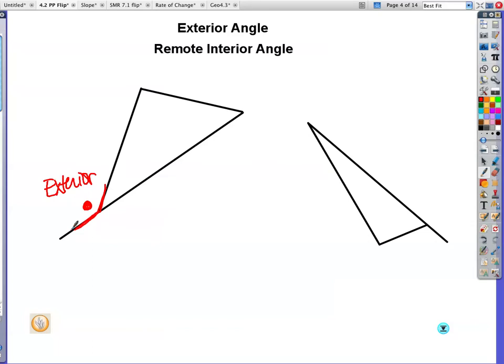Your angles in here are all interior, but I need to find the remote interior. And I sometimes say that I live out there in the remote wilderness. We don't really live in remote wilderness, but then you're living a long way away from everybody else. Well, this is your exterior angle, the angle that we're focusing on. The one that is the most remote is not this one. This one's close by. This is a remote angle, and this is a remote angle, and they're on the interior. So it's a remote interior angle.